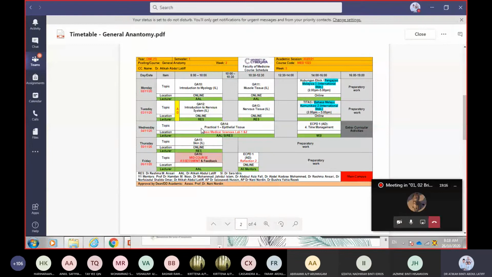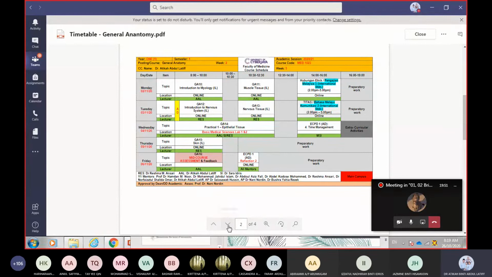And we should be having practicals next week, Wednesday. But I think the CMCO will not be lifted by then, so most likely it will be online. I will update you later on in the week. And the mid-course assessment as well. We will discuss and see whether we will be having it online, or we will need to postpone it until after the CMCO. I will update you by Friday if we do, but just prepare for the mid-course as well.